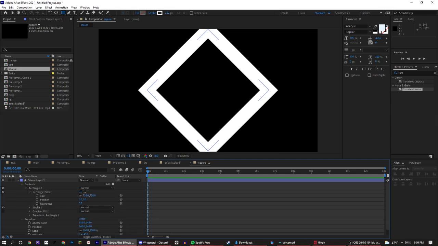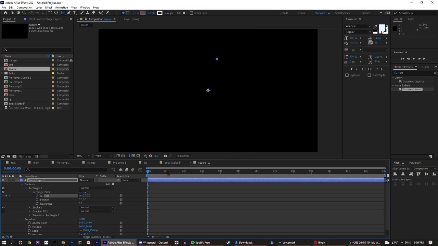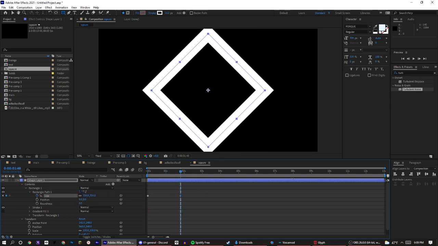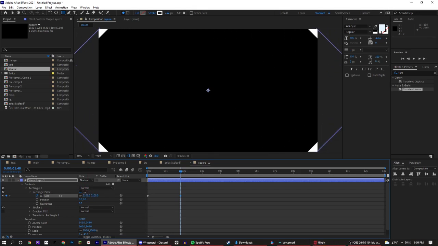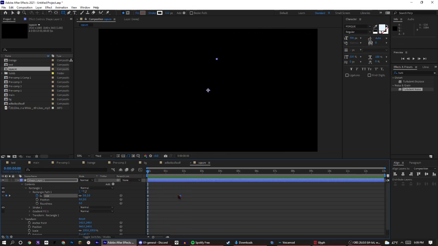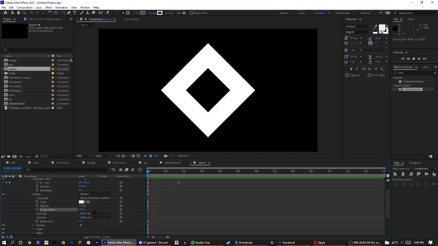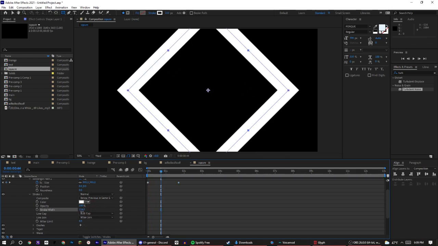Rectangle path. Actually, you want to make this 0 size. Go to around here and make this a lot bigger. Stroke, make it bigger. Smaller, but you want to make it round cap and round join.